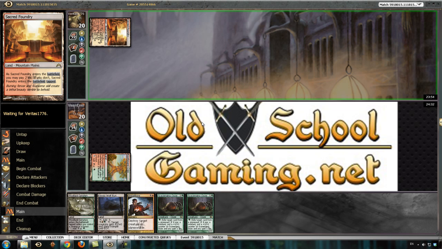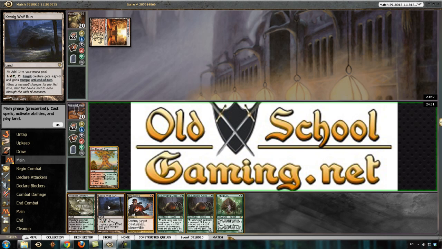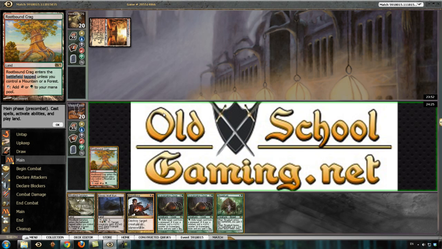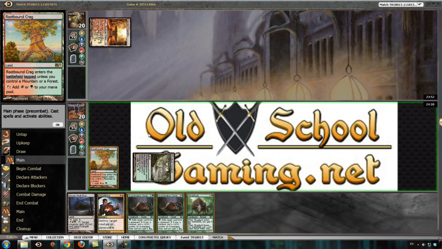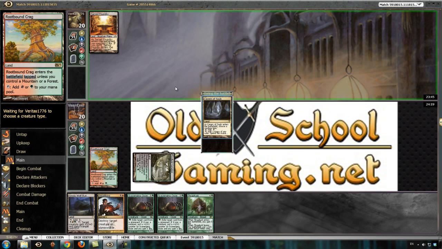So he leads with a Sacred Foundry. It leads me to believe that he's playing probably like blue, white, red, maybe. I don't think I'm going to play the ooze here. I think I'm going to play the Wooden Cemetery tapped, because I want to be able to Dreadbore should it come up. And it's going to be a while if I play the Kessig Wolfrun next.